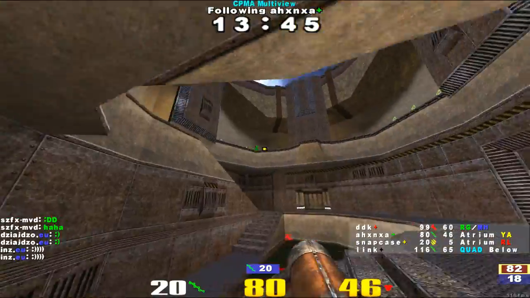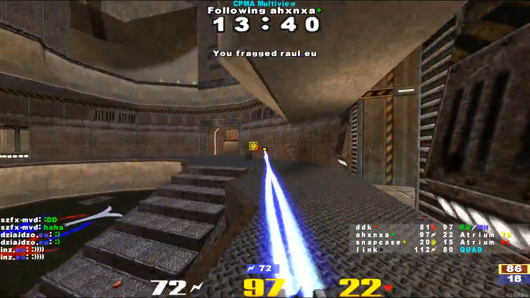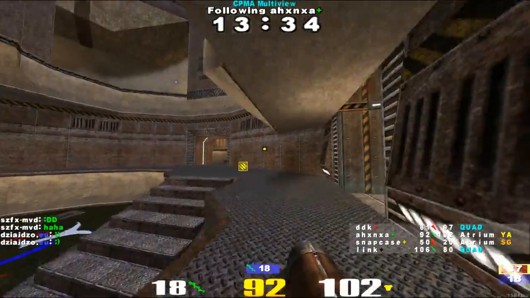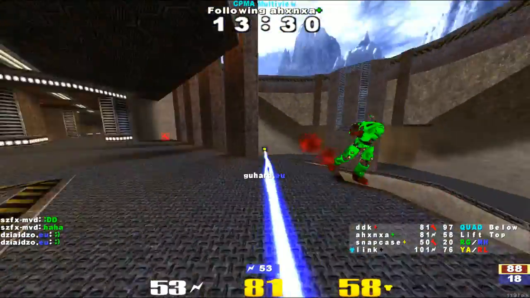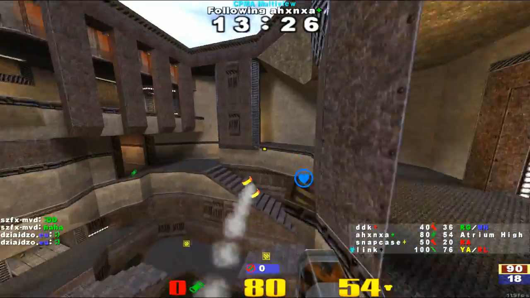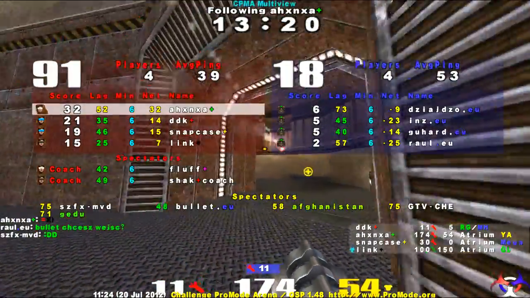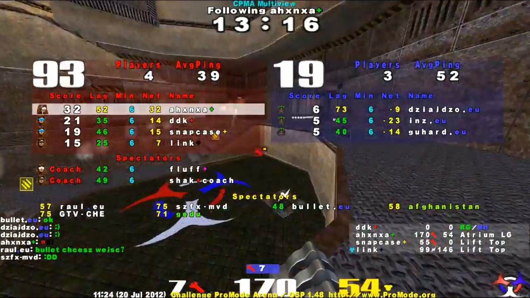I think if you would have seen a lot more really good teams playing the game, it would look completely different, you know. So ahxnxa decides not to go to the quad, just killing people at the atrium in the middle. Grabs this mega, and I don't think he has even died yet? I don't know. No, he's not died yet. Standard.